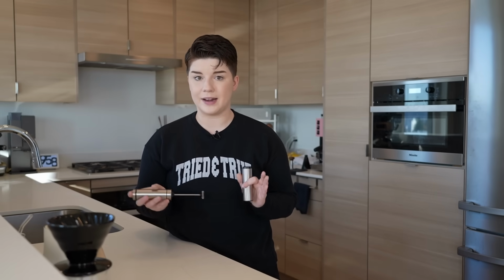So if you are in the habit of making cold foam, if you need to mix up ingredients, if you are making matcha, if you need to alternatively do a dry shake on a cocktail, this thing can do all of those, and this is pretty affordable. This is like $15 to $20 in total. There are many, many hand frothers out there, and not all of them are made equal. There are definitely ones that are worse than others.